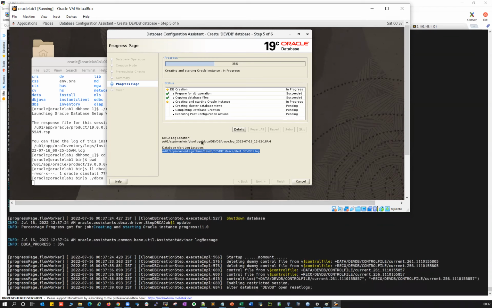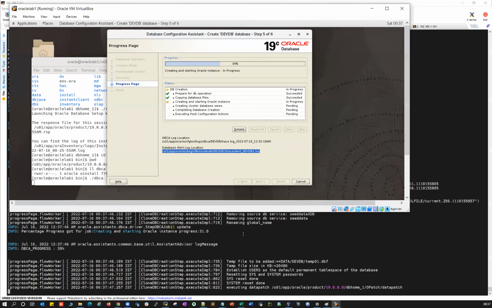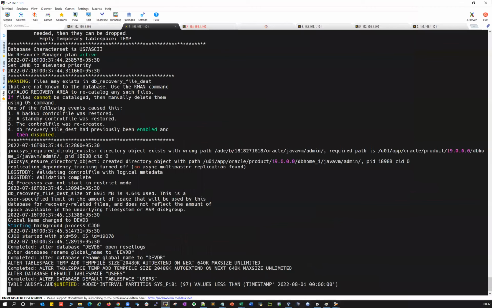Let's go on. Alter database DevDB open resetlogs. And your database alert log is here.